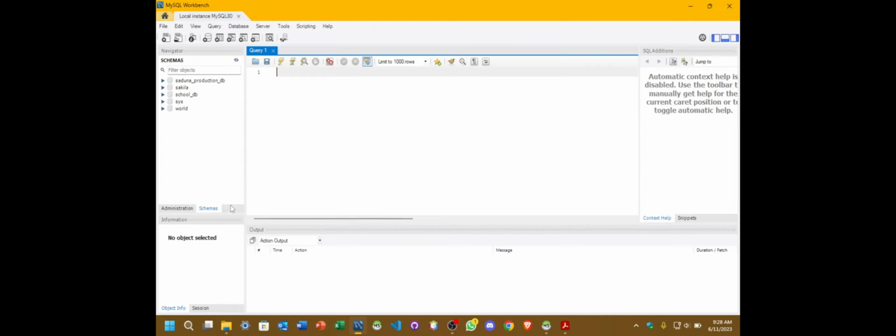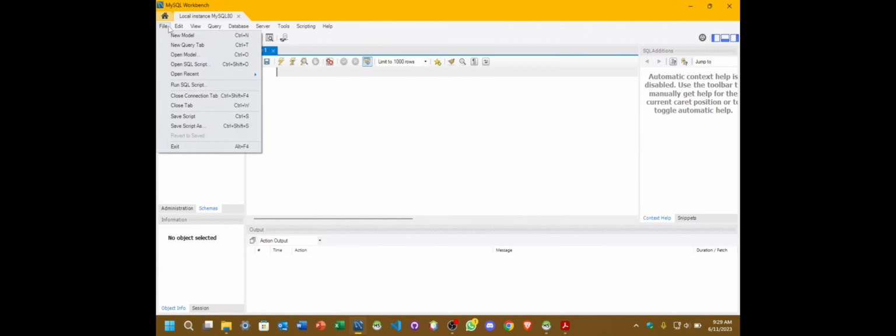The GUI tools are connected to the MySQL server, and because of that we can see our created databases in all GUI tools that we connect to the MySQL server.